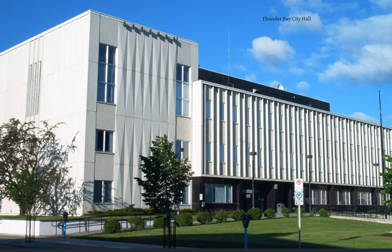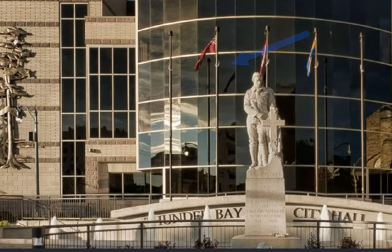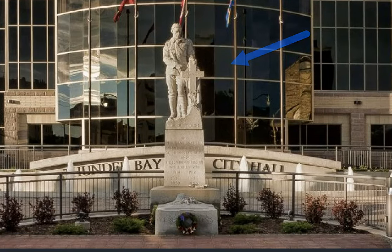Another Canadian example here, Thunder Bay, Ontario. So Thunder Bay, you can see it gets a little bit of a facelift here. Somewhere along the line they tried to dress it up, and again you have the sculptures. This is not bad, this is more of a naturescape, I suppose. And this is homage to World War I, is my guess. Or World War II, sorry.